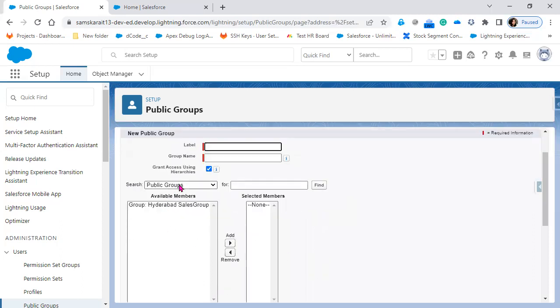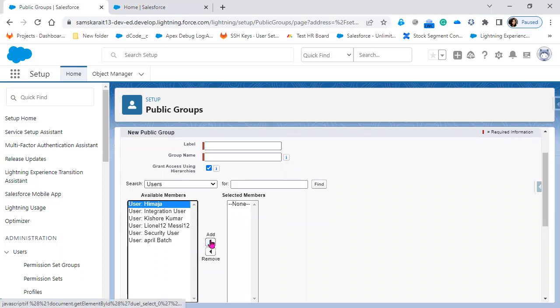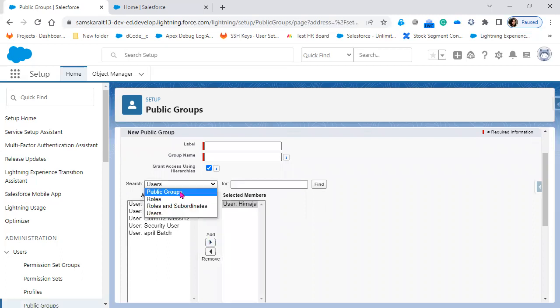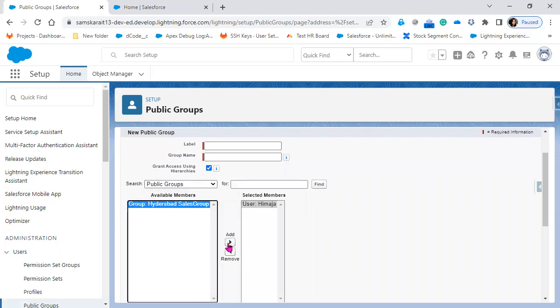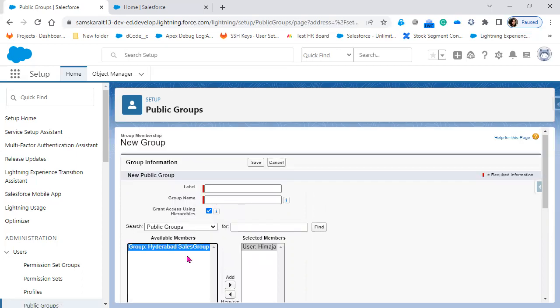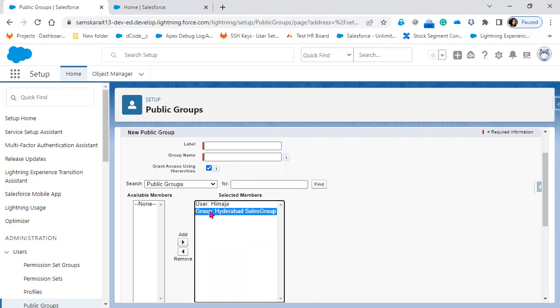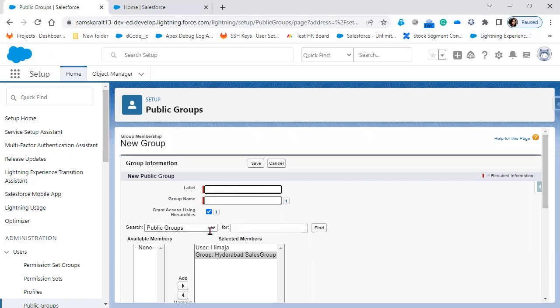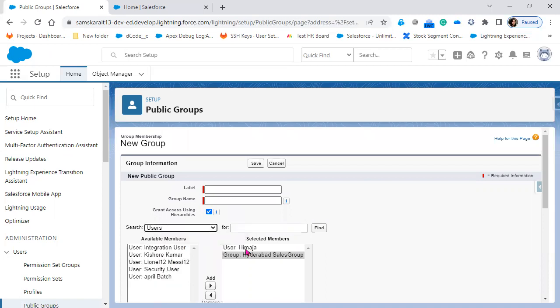By default, I can choose another user, as well as create another public group. In this public group, I can select another group also. That means whenever I am creating a public group, there is no restriction that I can only select users.